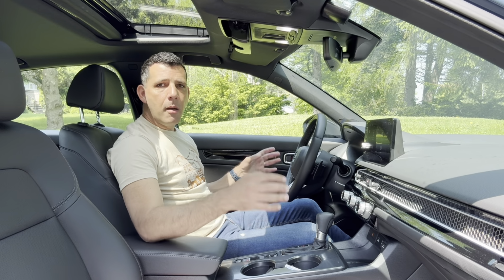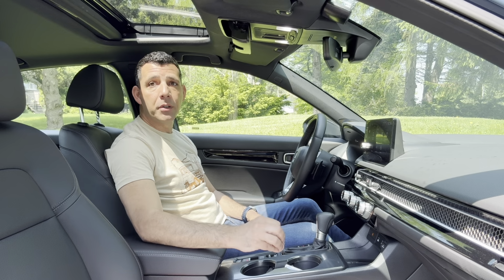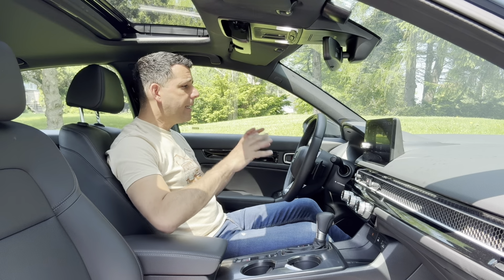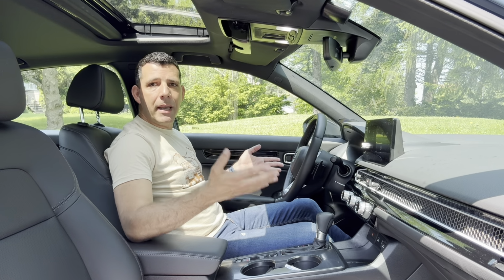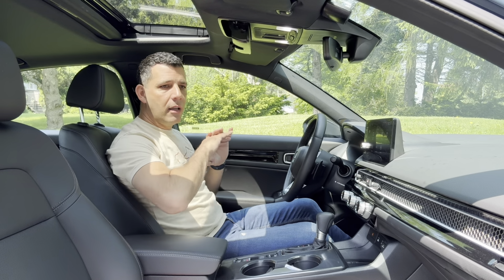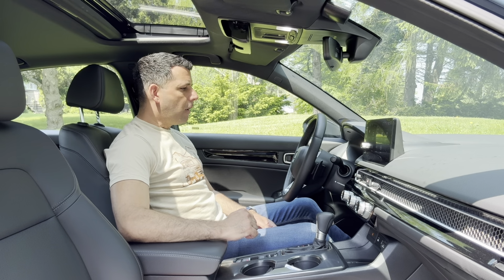So this is pretty simple and straightforward. It's tasteful, but also brings the Civic back to a regular layout that in my opinion will attract even more customers. This is a very loved vehicle. For 3 generations or so, the Civic came with a very futuristic dashboard. And it was cool too, but I think many customers were missing this traditional dashboard layout that works for everyone. I like it. I think this is the right move from Honda.